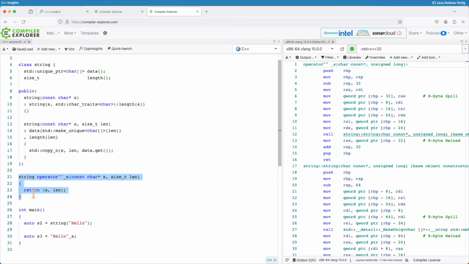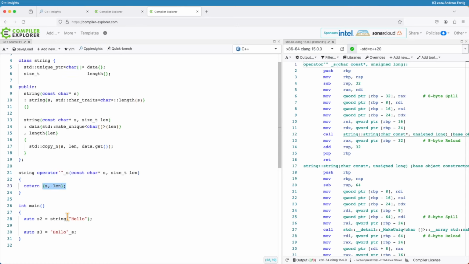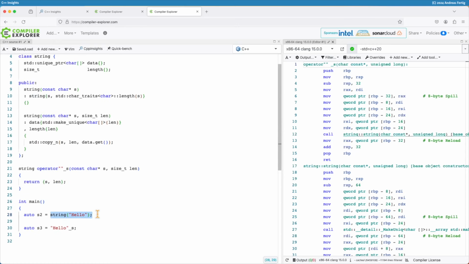Down here, we look at the user-defined literal operator for my own string class. That one takes the const char pointer and the length, as we saw previously, and it creates a fresh string object, passing the C string literal and its length to it. Now, if you look at the first object creation, s2, where I simply pass a C string literal, from a performance perspective we are calling the single argument constructor first. To get the length of that string, we have to go over the entire string, finding the null terminator at the end of the string.